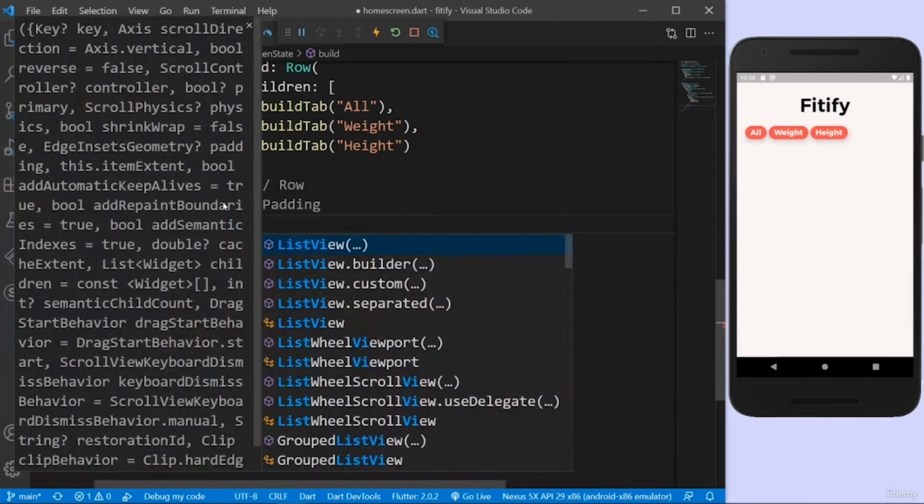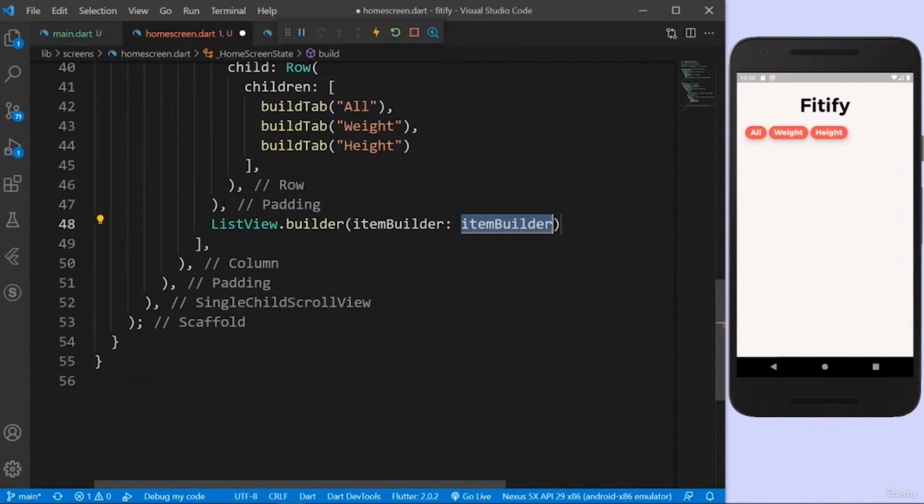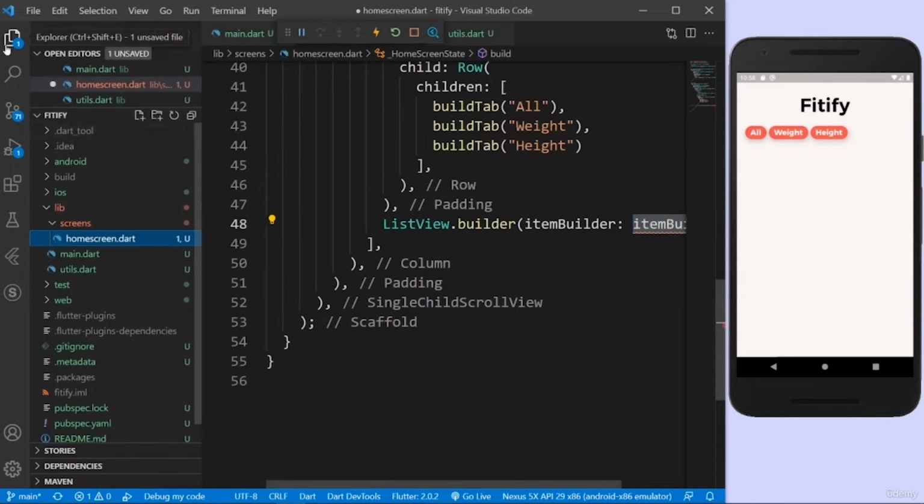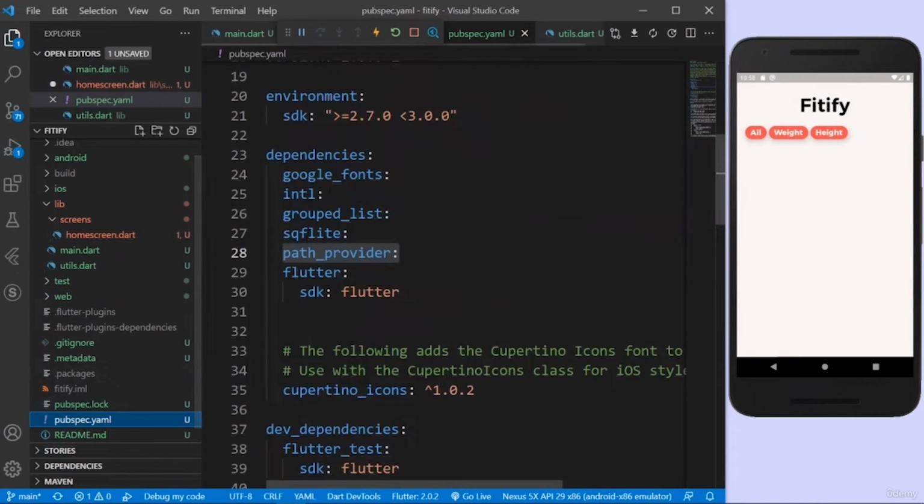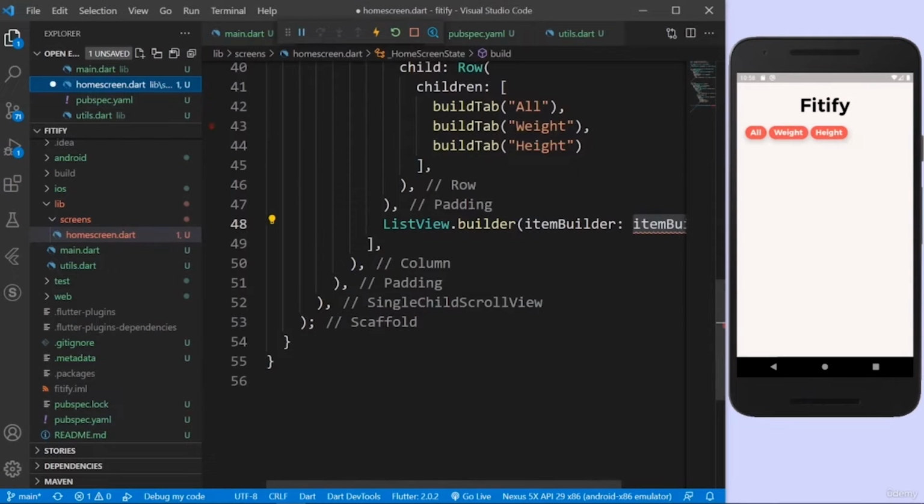Now you guys might wonder why I'm using a ListView.builder and not a GroupedListView.builder, because I got the package in the pubspec.yaml file, right? So yeah, you're actually right, but the problem is I can only implement it when I have the data, because I didn't create any model or something like that.